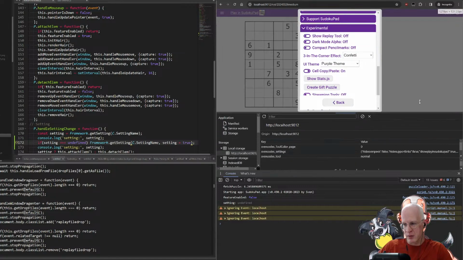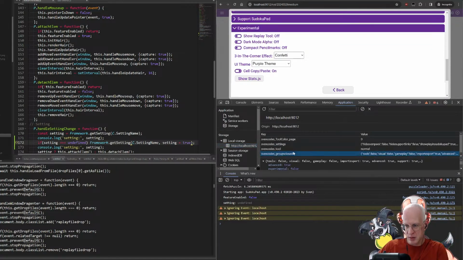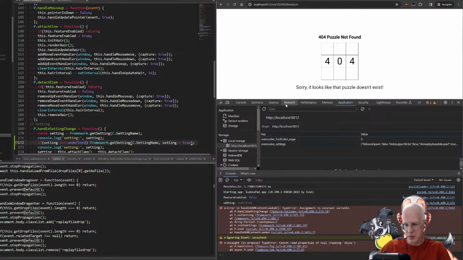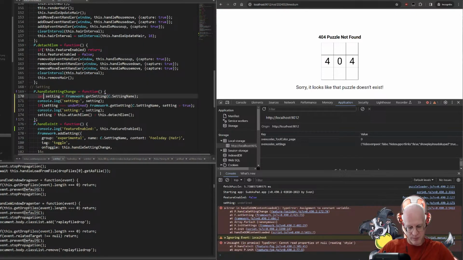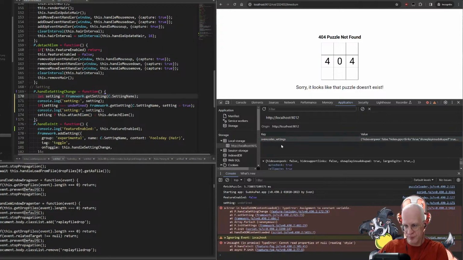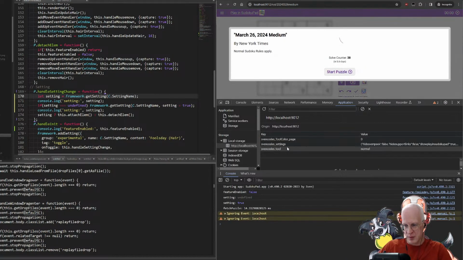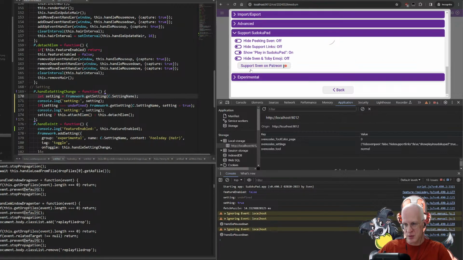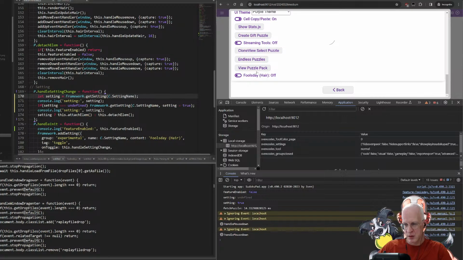So if we go into application and delete all of these and then do a full reload, assignment to constant variable. Oh. I do this: setting undefined, setting true, got our hair. And our setting now should be set to true.